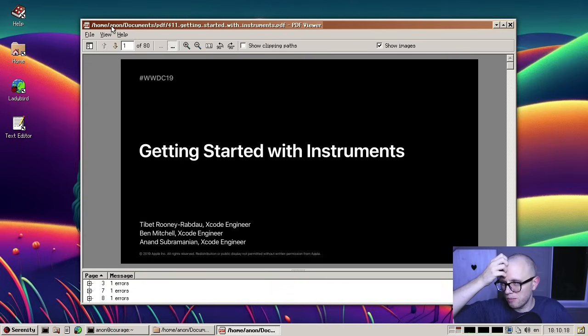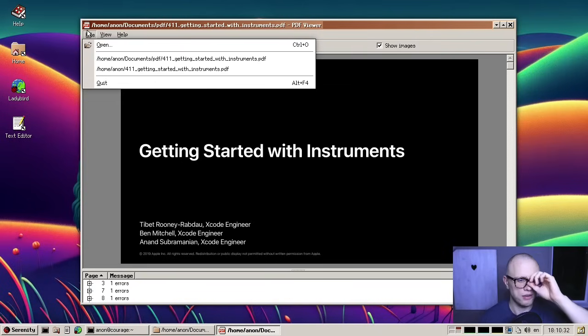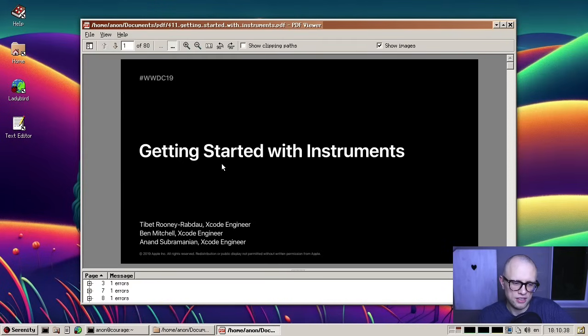It's in the tree now, it's called Mac PDF, which you can build. And it's kind of like our PDF viewer app, just as a native Mac application. If you are specifically working on the PDF stuff on Mac, it is nice to be able to test it without having to boot into Serenity and all that. So actually big month for PDF, although I don't know how to demonstrate all the changes in a good way.